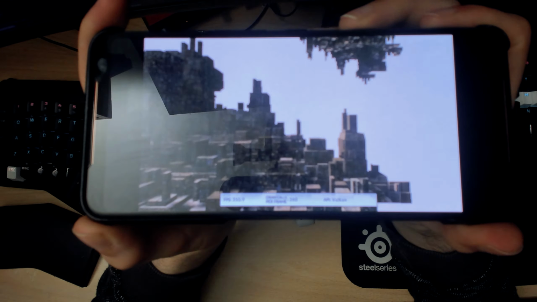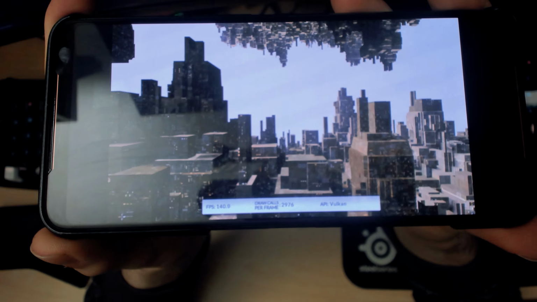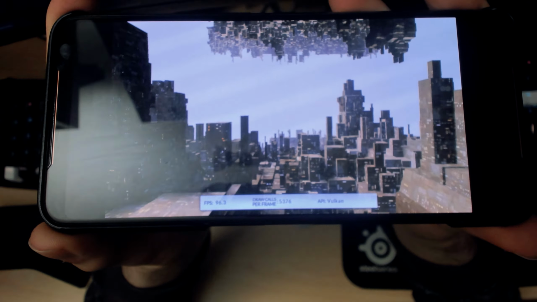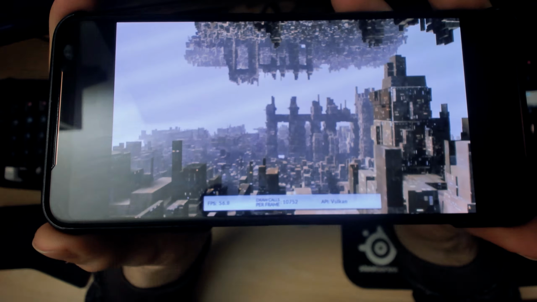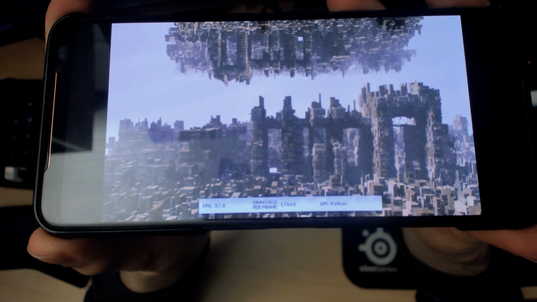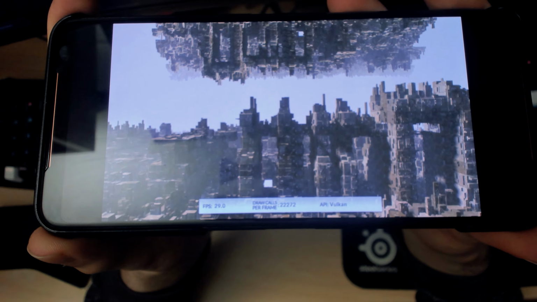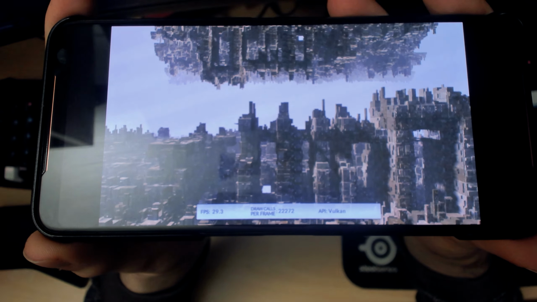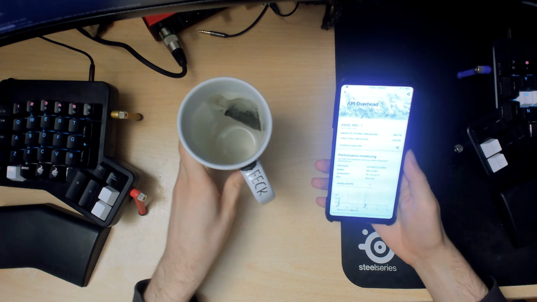Then the GPU draws everything onto the screen. So it's doing a shitload of them. You can see all the buildings or whatever these are popping up in the background. And there we go. That was a fairly quick benchmark.